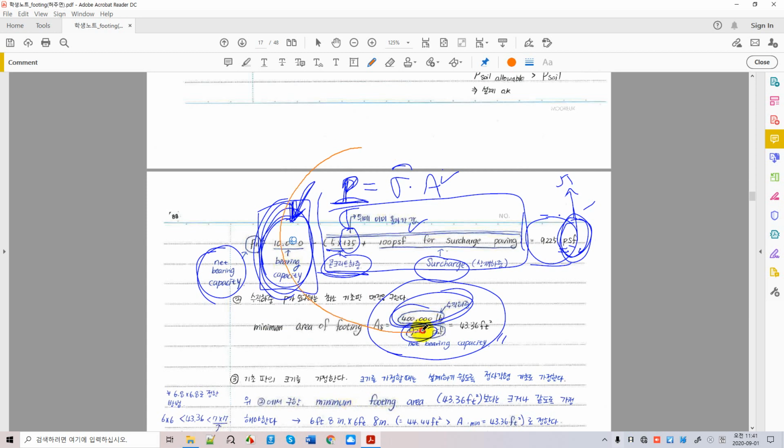So this is the case where the vertical stress caused by the vertical load is greater than the stress caused by the overturning moments, which is case number 1 out of 3 cases. But in the other cases, where the stress from the overturning moment is greater than the stress from the vertical load, we'll have some difficult problems. And we're going to take a look at how we're going to cope with that case.